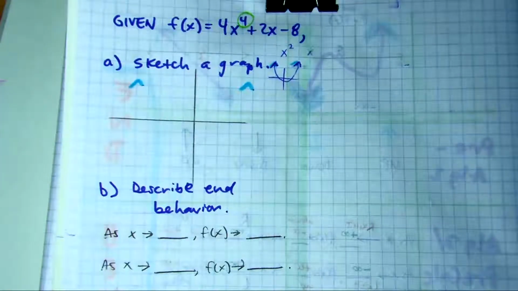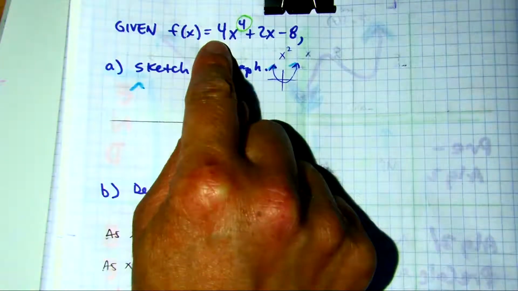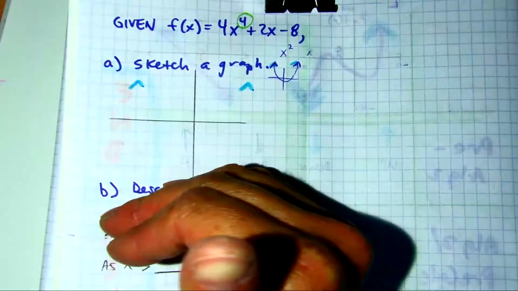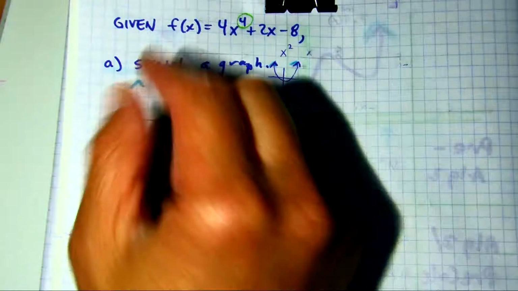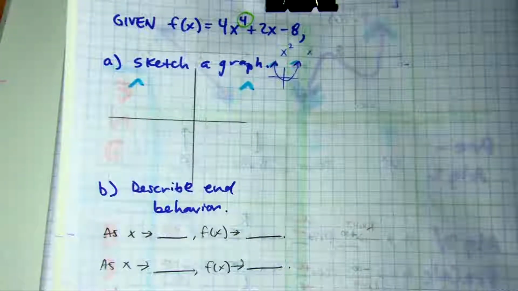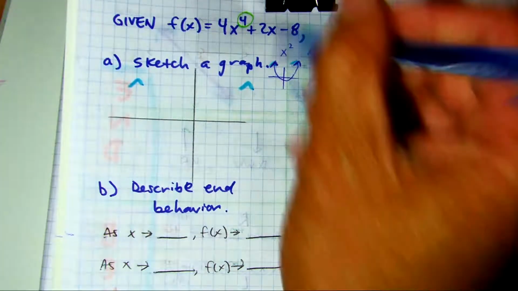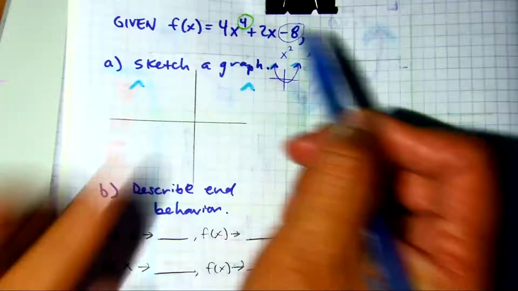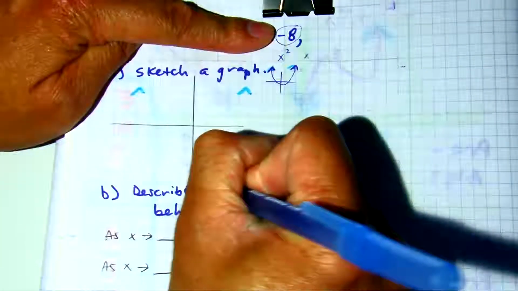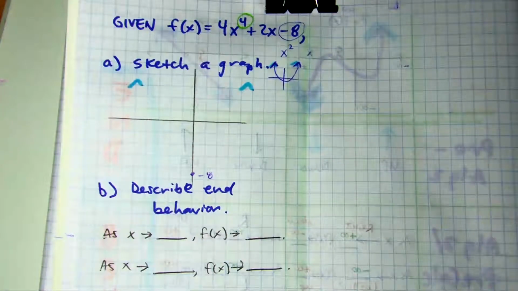You see it? Okay, now, if your leading coefficient, the number in front, was negative, what would happen? It would be reflected, or you guys say down, or fancy words, concavity down, but this is positive. Does it make sense? Put your finger at the y-intercept. Your y-intercept is this, because if you put in x equals 0, that goes away, it's the constant. So I know the graph's going to go somewhere down here at -8. Does that make sense? Okay, I don't really know what the graph looks like.